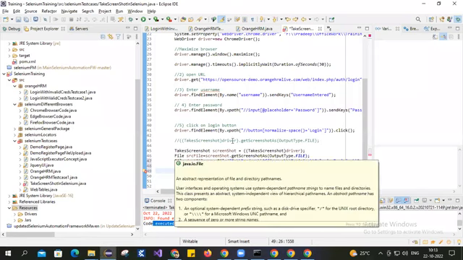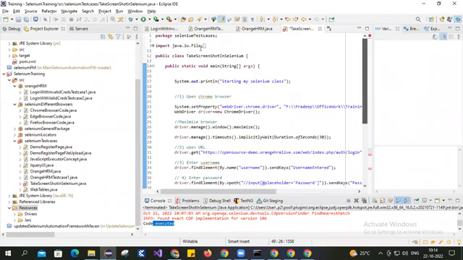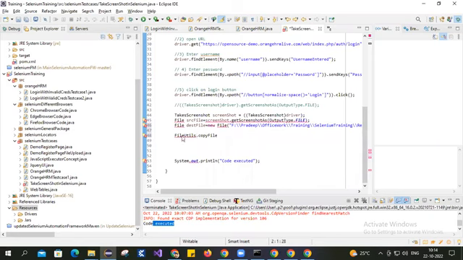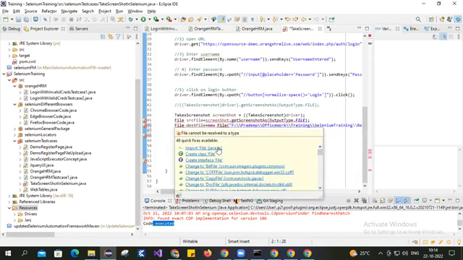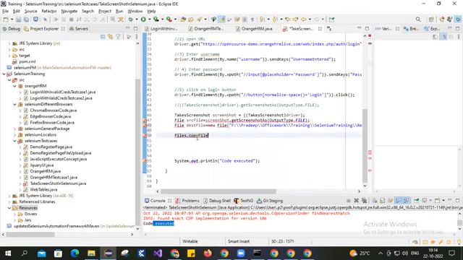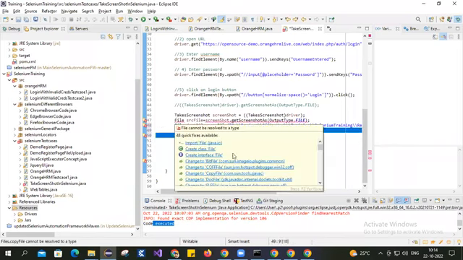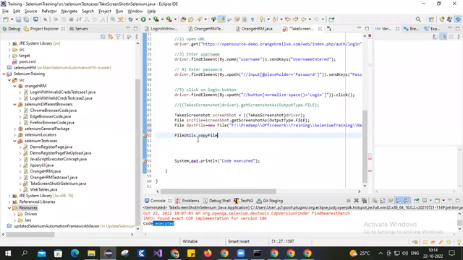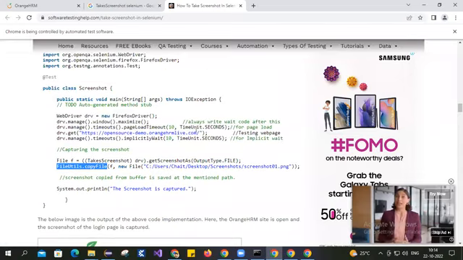Okay, let me take this file. Files dot... FileUtils dot copyFile should work, but I think there might be some update.